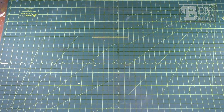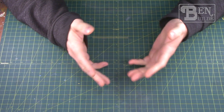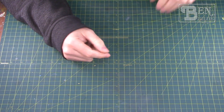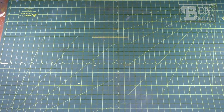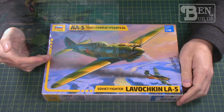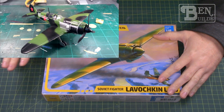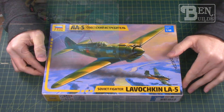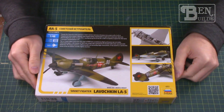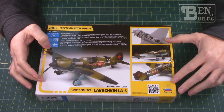For our second kit here on the bench, I have to say I owe this one to Joe — he actually sent me the eBay link to this particular model. I am very excited to build this at some point. As you all know, I love World War II aircraft and I love Russian World War II aircraft, so this is the Lavochkin La-5 in 1/48 scale by Zvezda. I've actually already built this kit, probably about ten years ago or a little bit more, and I had a blast. I will admit it's a little over-engineered in the engine and nose area, but it actually goes together very well.